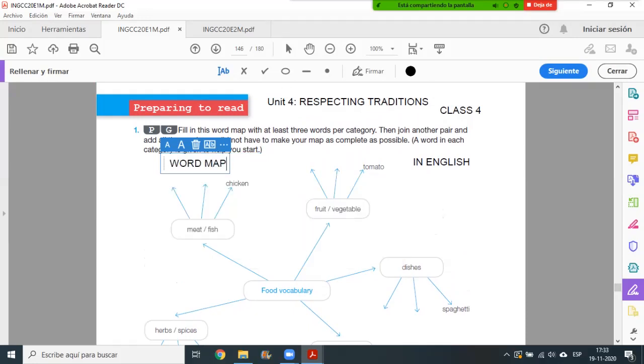que tenemos que llenar con tradiciones en comida. La tradición puede ser de baile, de fiesta religiosa, de las comidas propias de un país. ¿Ya? So, what you have to do is complete the word map with the correct word, and of course, you have to write this in English. Okay? Then we go to here. This is exercise 1, the word map.